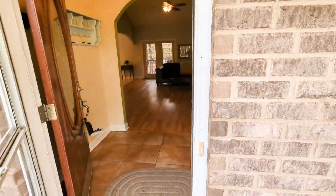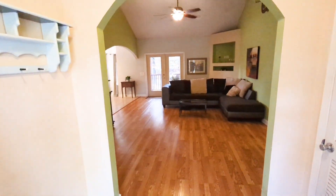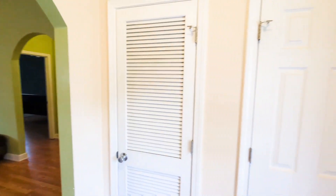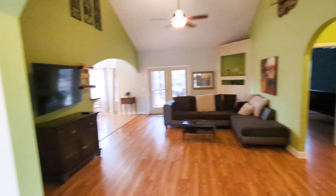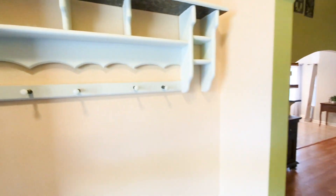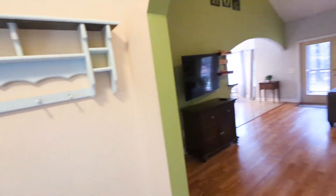We'll go inside and begin the tour. You kind of come into an entryway here — that slatted door has the HVAC system in it, and then there's a closet door right here. On this back wall they just kind of utilize it as a catch-all when you come in.